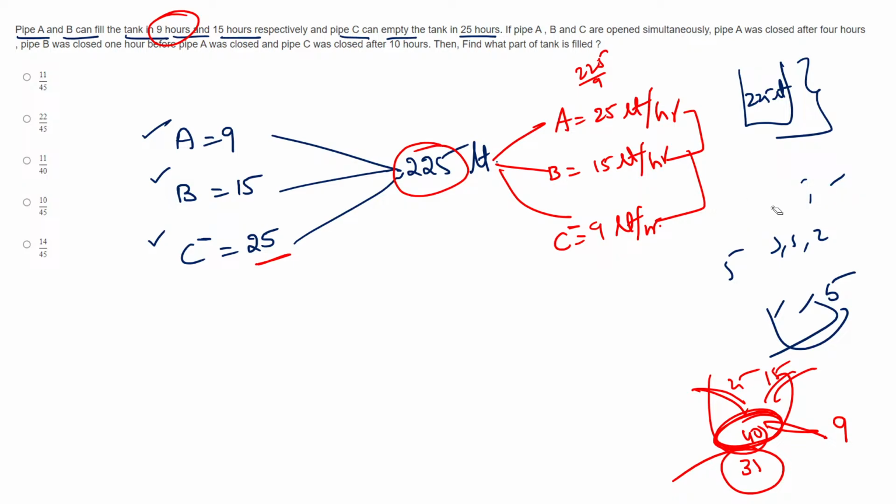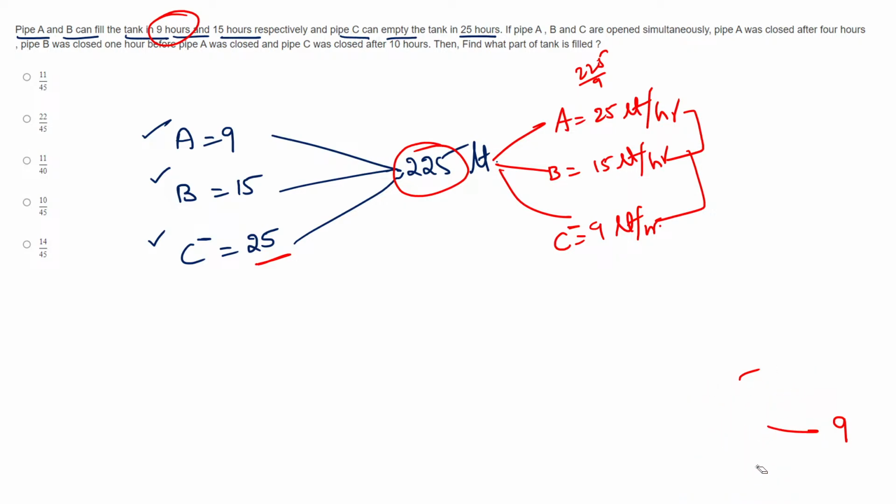Okay, now let us see what was asked in the problem. Whatever the problem may be, up to this step the process is going to be the same. First of all, you need to take the individual times, then find out the LCM, assume that as your tank capacity, then find out how many liters they can fill or empty in 1 hour. So this is filling and this is filling and this is emptying. Remember that. Now what was given here is, if pipes A, B, C are opened simultaneously, assume that we are opening A, B, C here.